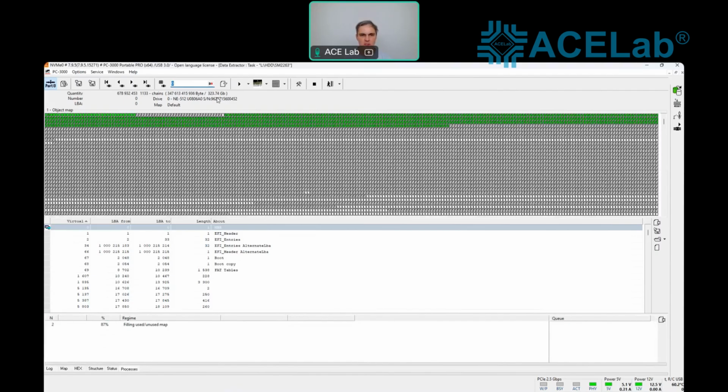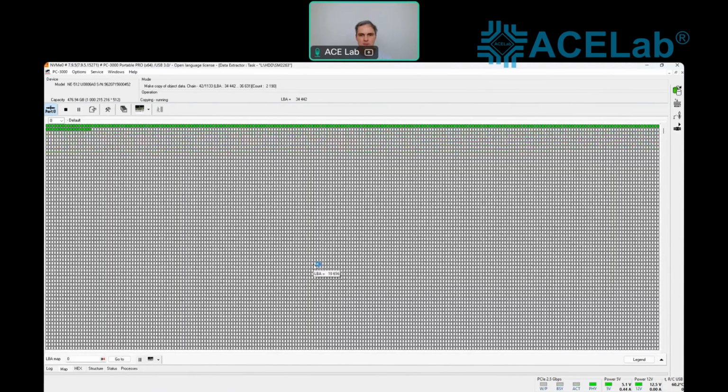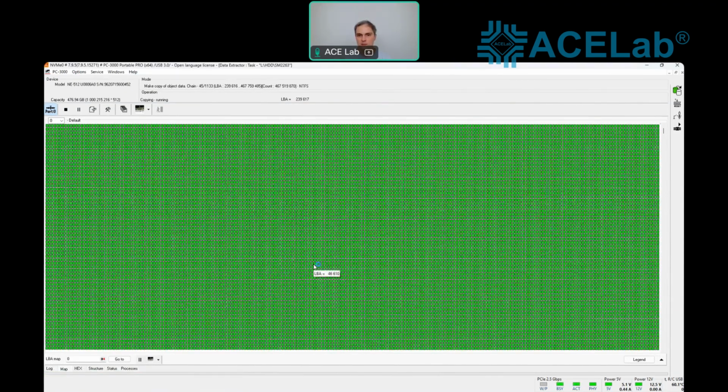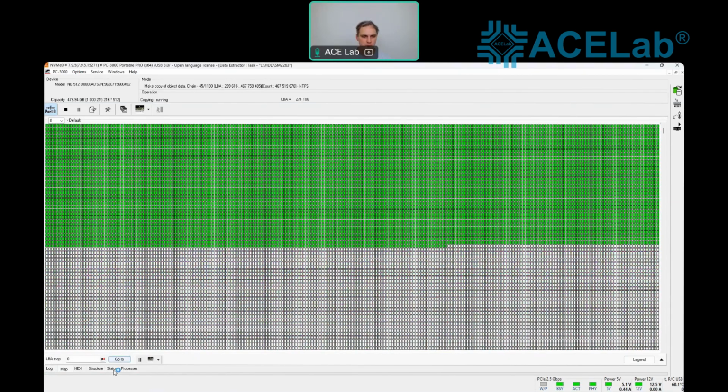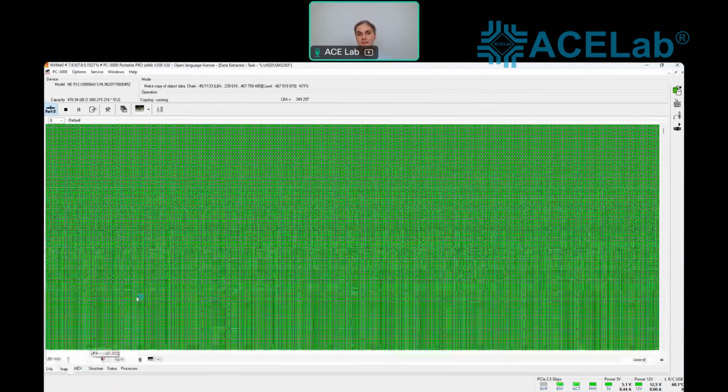We can see that this drive contains around 322 GB of user data, so we can start the scanning process. And you can see that everything is reading green, no black sectors. And the speed is also not so bad, around 5 MB per second, which is pretty good for that drive.